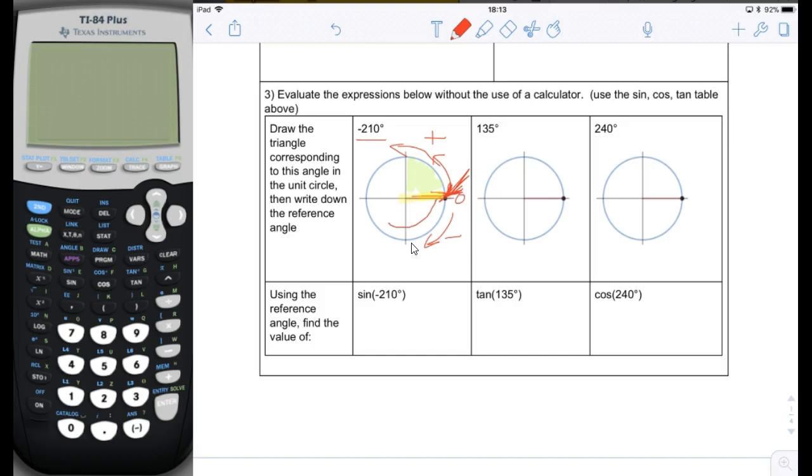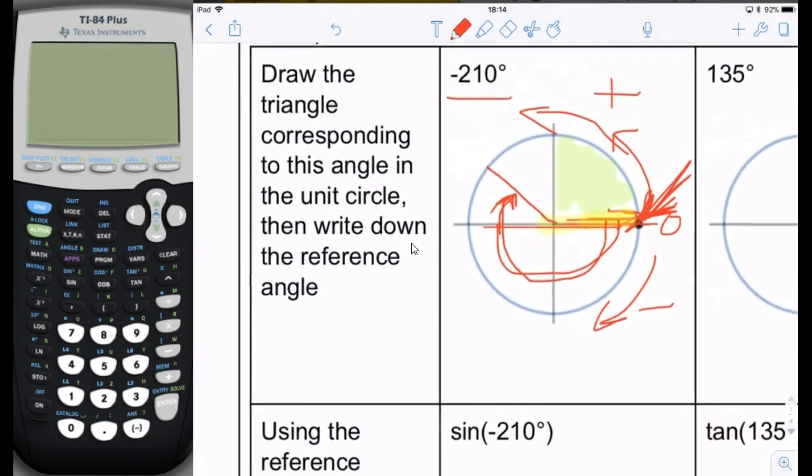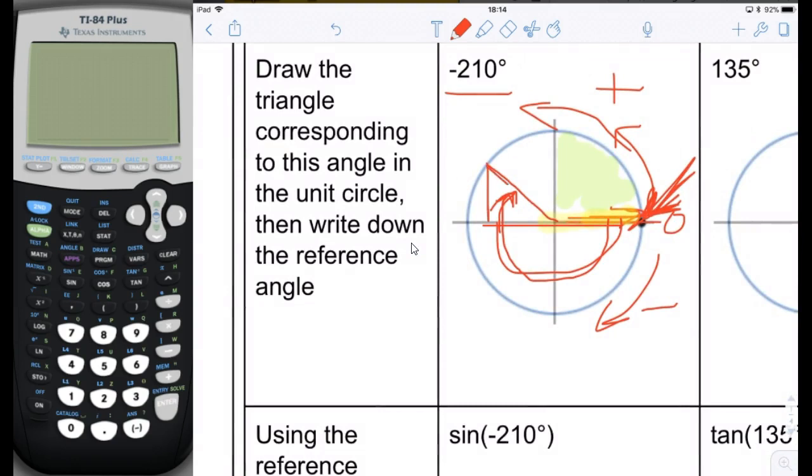This would be negative 90. This would be negative 180. And then negative 210 is how many degrees past negative 180? Well, the difference between 210 and 180 is 30. So I would go a little bit past there, 30 degrees past there, and then I would draw the angle negative 210 degrees. So negative 210 degrees is such a big negative angle that it actually comes out of the negative part of the circle and it goes to the positive part of the circle, which is kind of ironic. Okay? So what is the reference angle of this little triangle here that we drew?